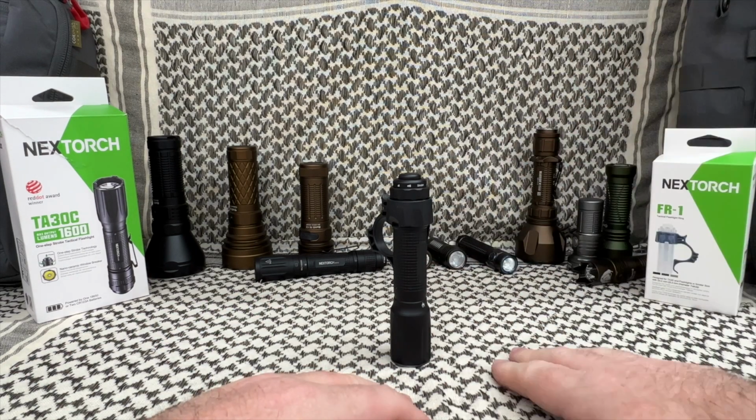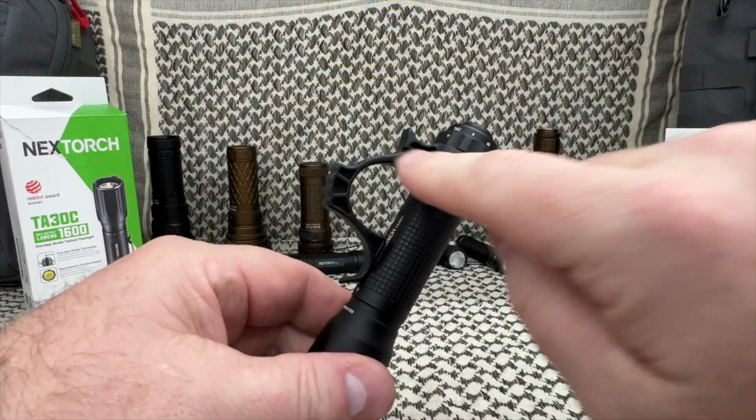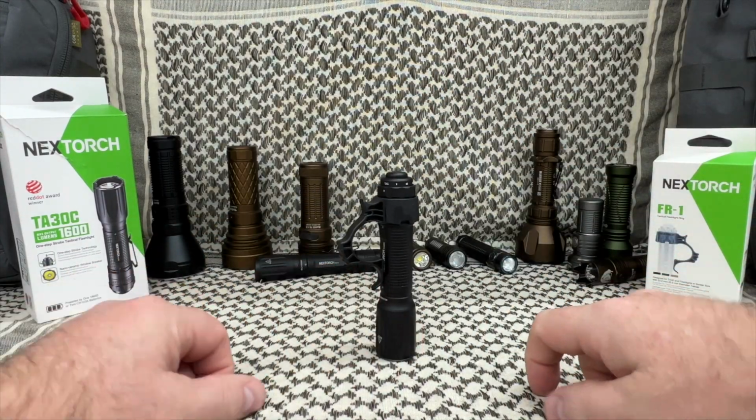This NexTorch TA30C with the FR-1 adapter, which is this really cool ring here, is what we're looking at today.